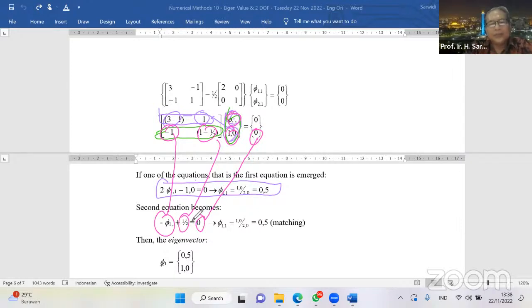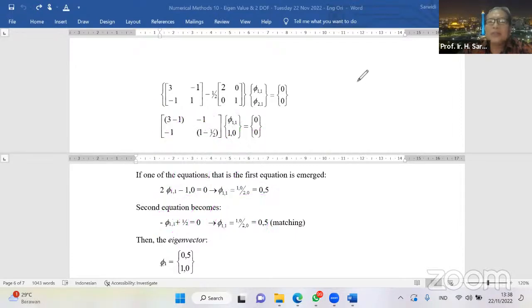Okay, so this means you can find that y here is 0.5. What does it mean? I have to repeat this one, because this is maybe the critical thing that you have to know to understand. The first equation is this. I have to put this one times this one, which is 1 here.